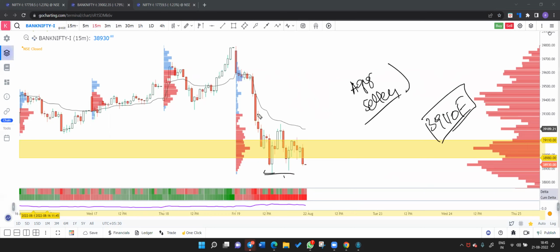Then once we scale above Friday's value area high, which is your previous day's value area high, there is a good chance we can resume the upside move. But as long as we are below this yellow band, then I'm expecting a continued downside to sideways movement in Bank Nifty. To the downside, the next immediate level that I'm looking at is 38,540 from a composite volume profile perspective. So there is a good chance we can test these zones in the coming sessions, and most of it majorly depends on tomorrow's price action.